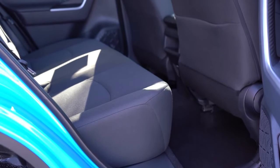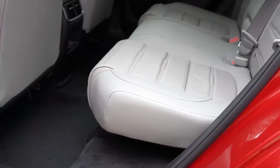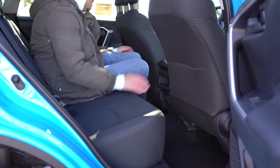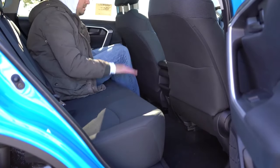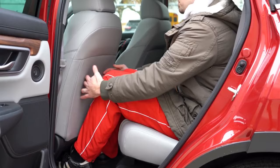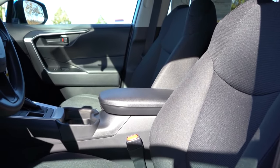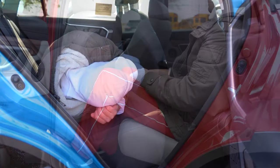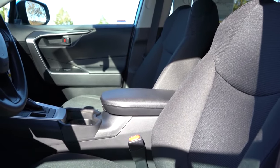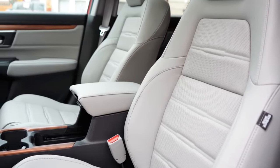Number eight is seat comfort. Both are plenty comfortable for long road trips. Rear legroom: CRV comes in at 40.4 inches; the RAV4 at 37.8 inches. I'm an even six feet tall and fit comfortably in both. The CRV offers leather finishes, power front seats, and heated front seats, while the RAV4 gives you heated and ventilated front seats plus heated rear seats. Since they both win in their own ways, I'm calling this one a tie: still 1 to 1.